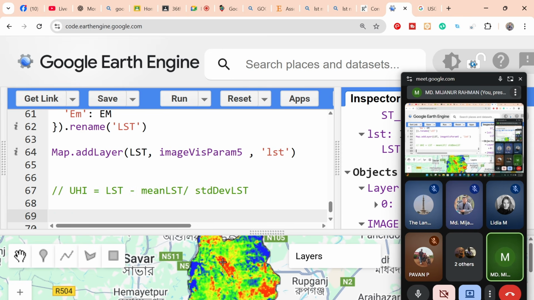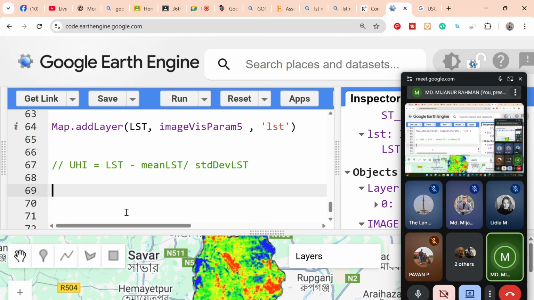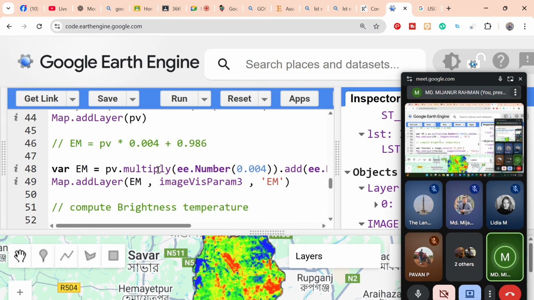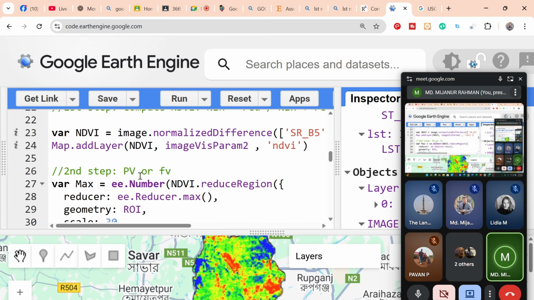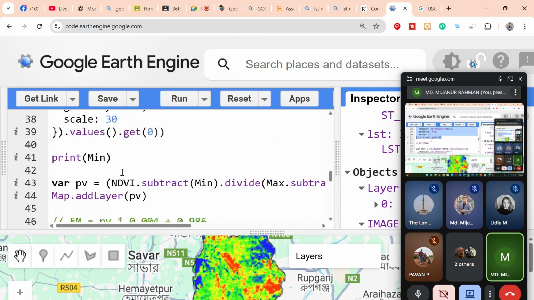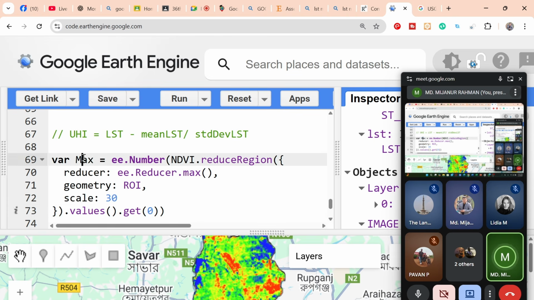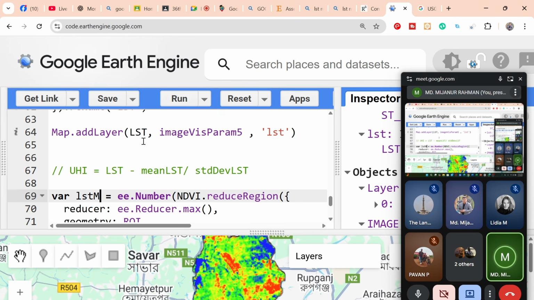This is the equation. I already computed the LST, so now I simply compute the average LST and also the standard deviation of LST. Same process, we already know about that. We need to use the reduceRegion function. If you want, you can use the same line of code, there is no problem. Just copy it to compute the average LST, paste it, and put the variable name, suppose LSTM, or average LST. Then just call the LST variable, because this variable is straight the LST map.